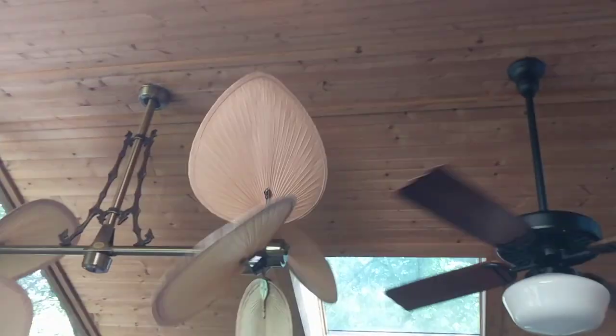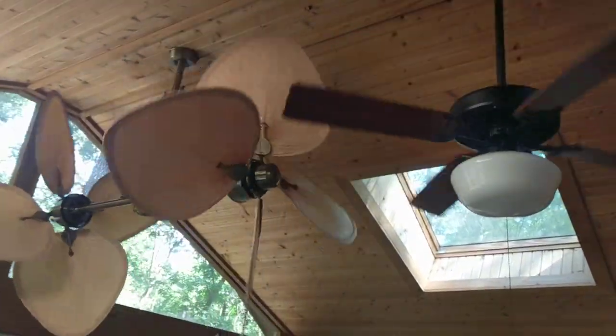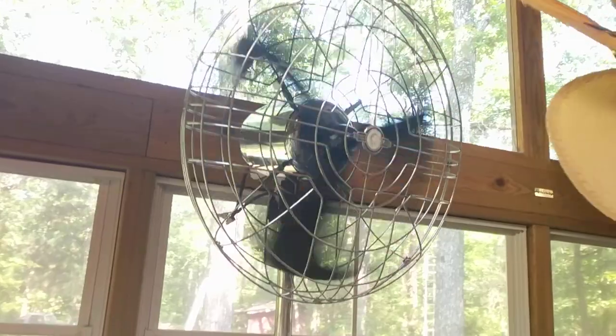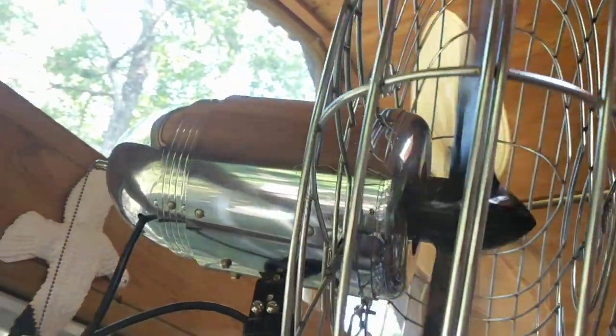The capacitor was getting weak on the hotel fan that was there so I took it down. I'll take the opportunity — after I get the capacitor fixed on this guy, we'll go back up. To be honest, this guy here is the star of the show and it steals the show everywhere it goes.